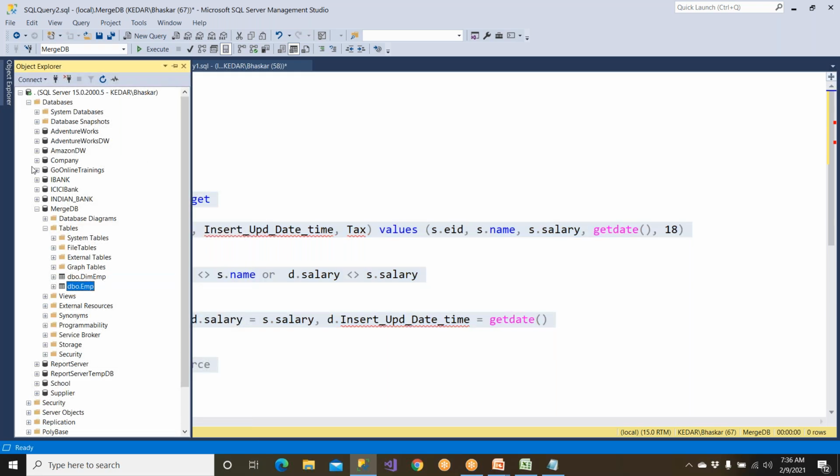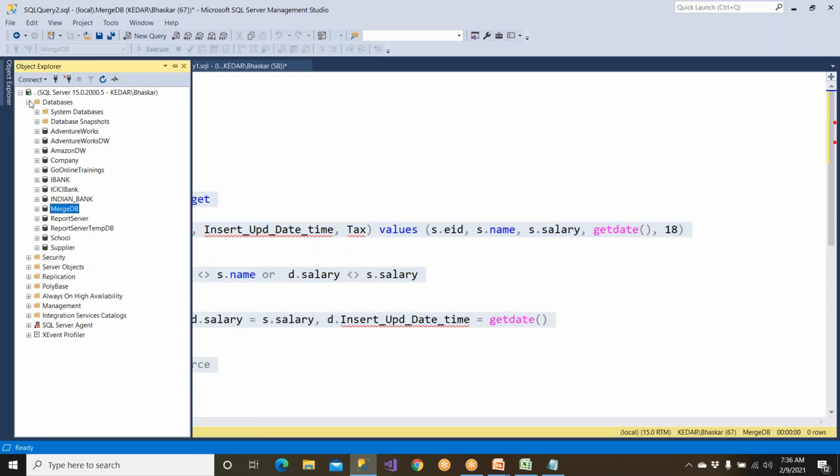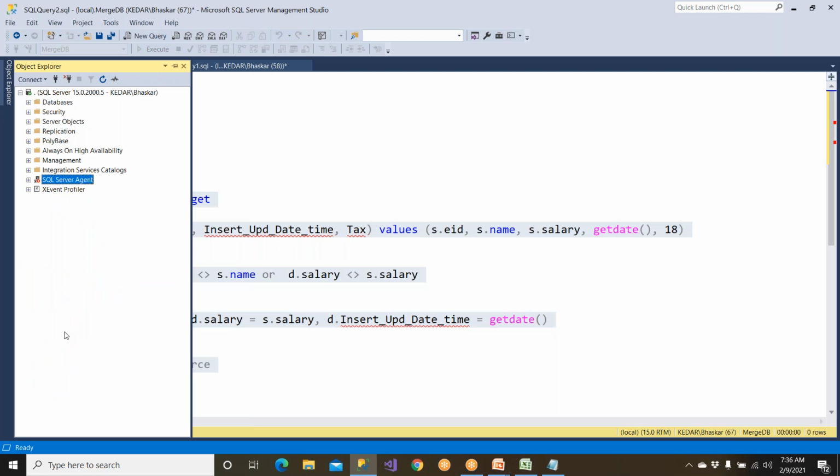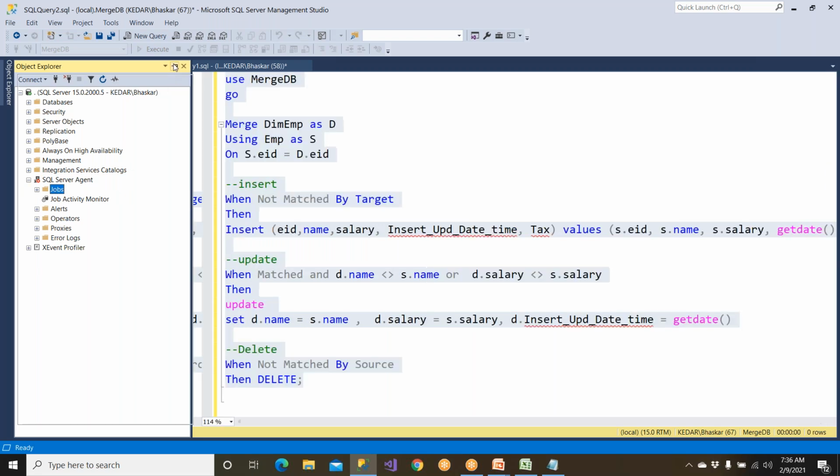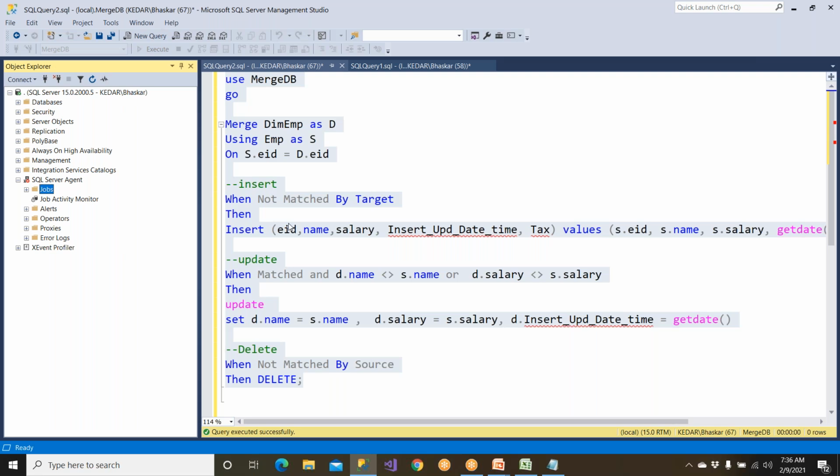For automation purposes, we are going to use scheduling. The scheduling is going to be done with the help of SQL Server Agent. Clear? So this agent is going to create a job every 24 hours or every Sunday morning at 6 o'clock. This code will run automatically. You are not going to be there to execute this code manually. If you want to schedule or automate something, SQL Server has the SQL Server Agent, in which we create a job. And this job is responsible for executing this code based on the schedules given.